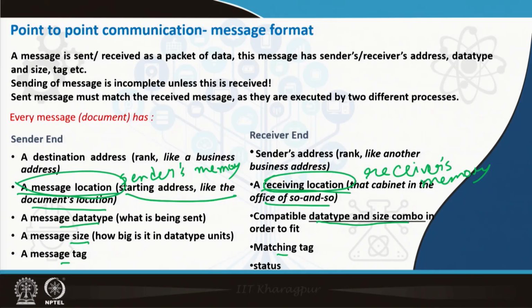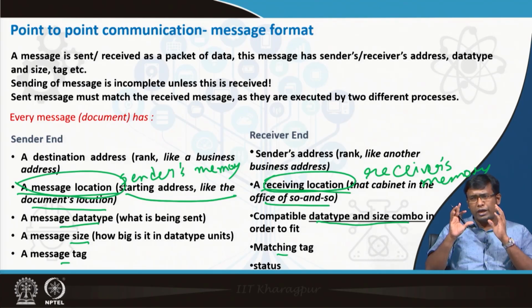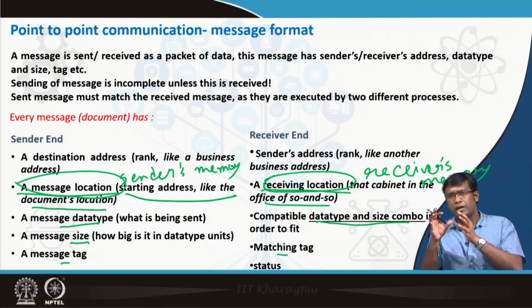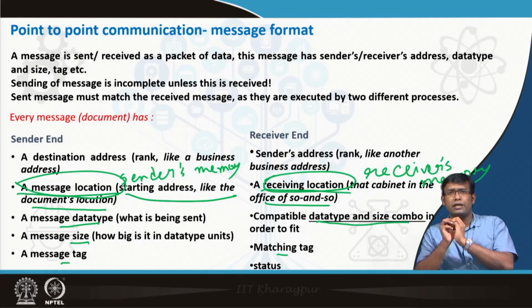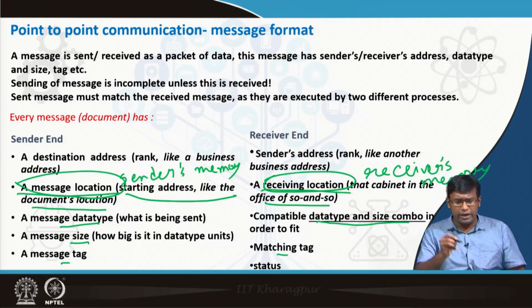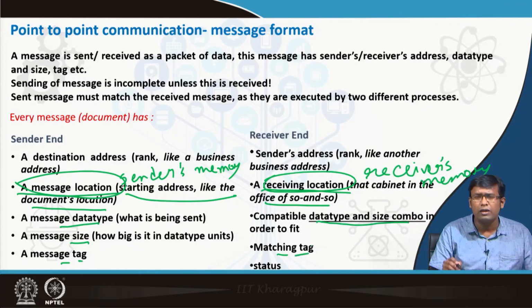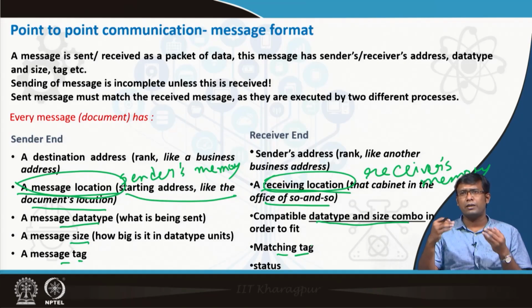But if there are multiple sends and receives, there are multiple data coming from the sender's end. Now, each of these data has to be received and located in the designated place by the receiver. Therefore, how will it know which data being sent by the processor should go where? That will be identified by the tags. If there are multiple instances of data being sent and the receiver is receiving them, through the tag it will identify that this data is meant for this particular location.